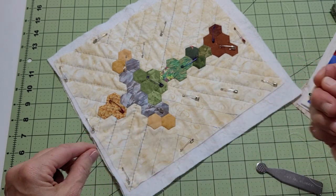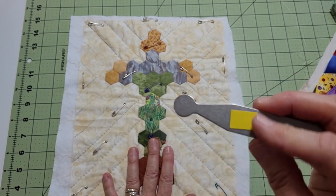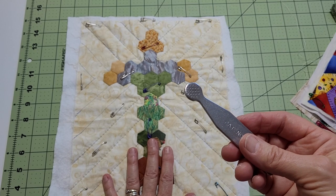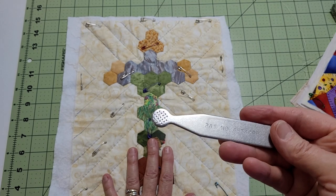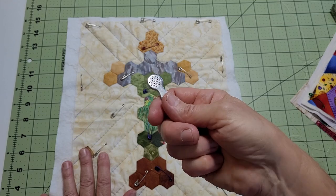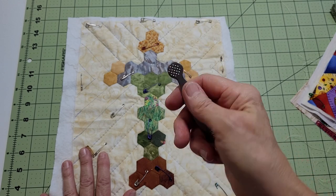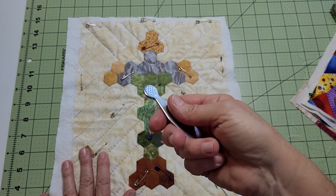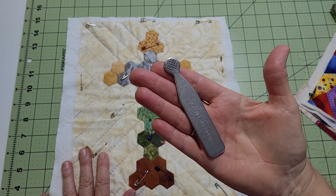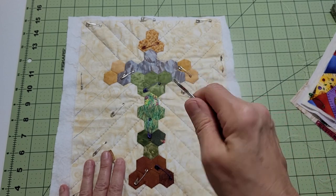That's the only one you have to impress is yourself. I hope this helps you. You can find the link for this thimble on my website — it goes to House of Quilting. I don't get any money for this; it's just to help Jean sell thimbles. She has a patent on it, so you won't find it anywhere else. I don't get hand cramps because you're just rocking it back and forth — not grabbing it tight, just holding it. Kind of like knitting or crocheting, you just hold the needle and work.